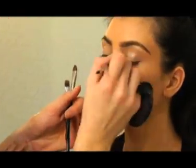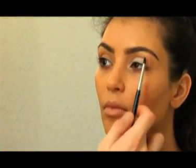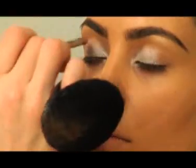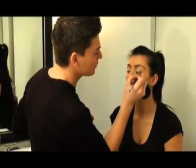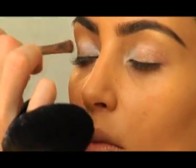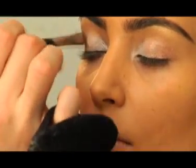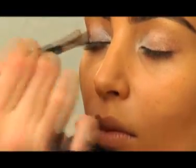So this silvery color, I'm not going to take it all the way to the corner of the eye. I'm just going to stop three-quarters in, because then I'm going to blend the darker color on the outer corner. I'm applying the darker, warmer tone now to the outer corner of the eye and blending it into that silver color that I put on first. This is very bronzy, and it has a bit of shimmer in it. You could use any color. I'm using Chopper right now by Urban Decay as well.